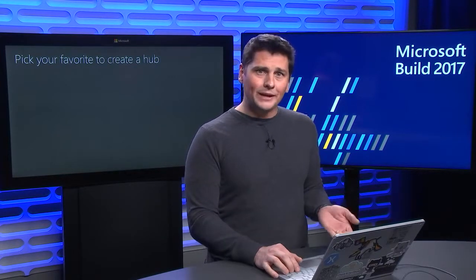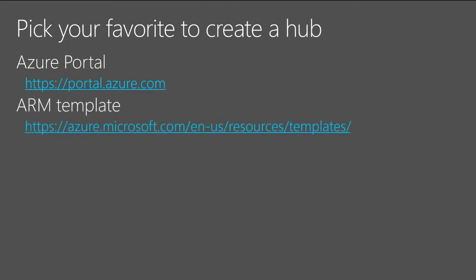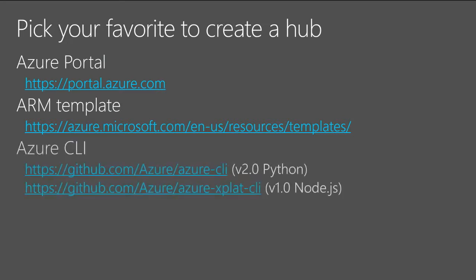So when it comes to creating the IoT Hub, you have several options. The first one is the Azure portal. So you go to the portal, you search for the Internet of Things category, and then click Create, and you create your IoT Hub in your subscription. You can also use ARM templates. So basically create the configuration in an ARM template, and deploy it as part of a more programmatic deployment than the portal. You can also use the command line interfaces.